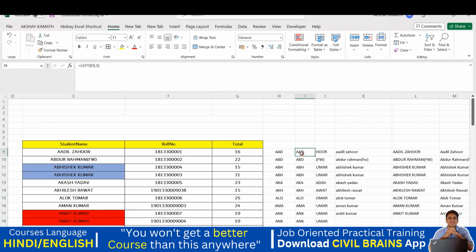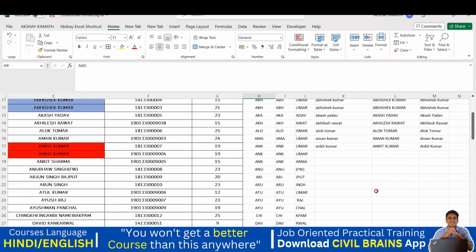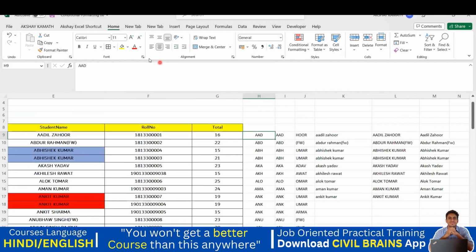So same thing, either you apply the formula left and then select the text and write that you want the 3 characters, it will give. Or you can make use of the flash fill command. So that also can be done. Okay. So there is no hard and fast rule that you have to use a formula. Even with the help of flash fill command, you can get the answer. But again, since these are the commands what we have in the Excel, that is why I thought to explain it here. So try to practice up to here.